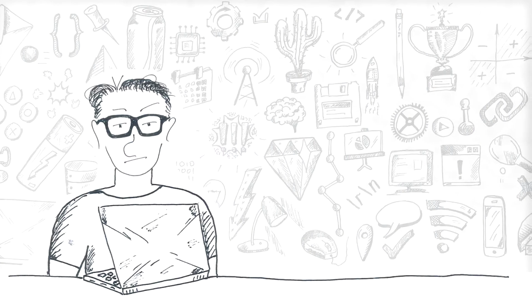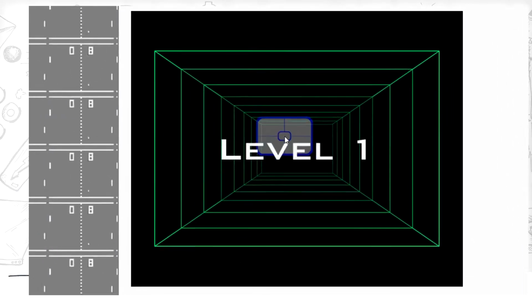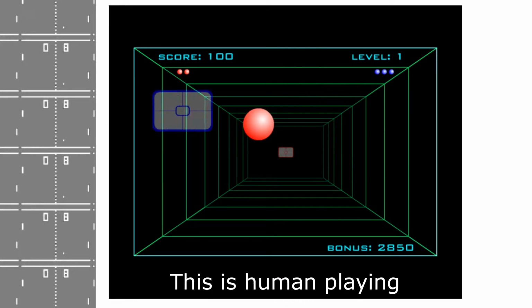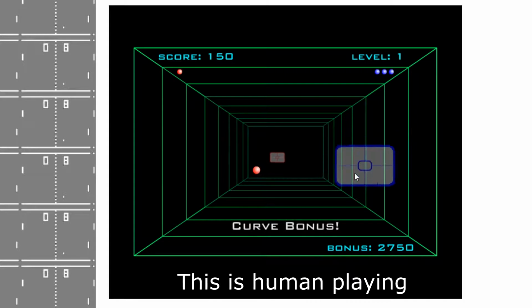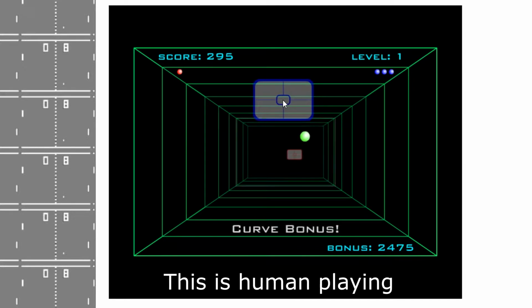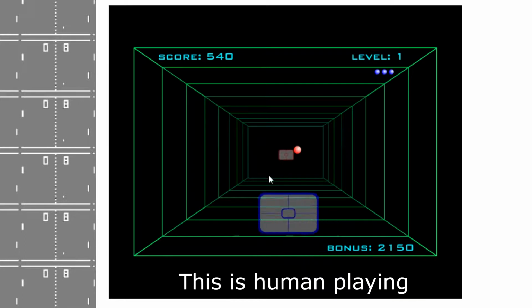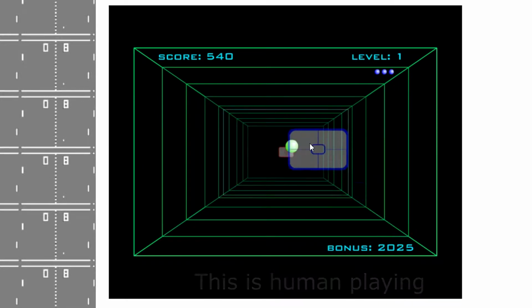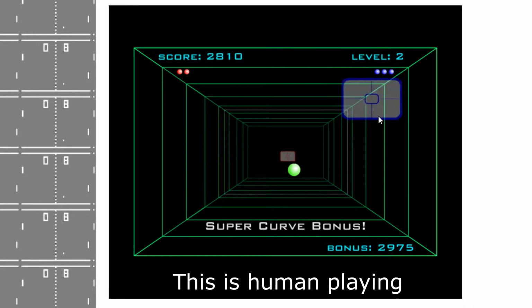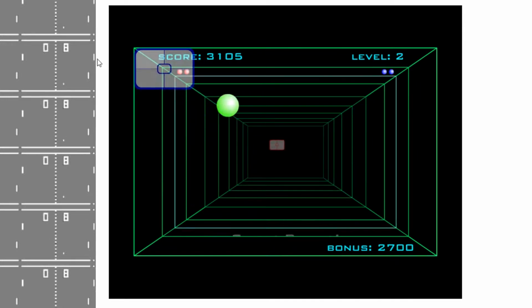Okay, so a few words about the game itself. The game states its name on the title screen, Curveball, and now you can see me, a human, playing this game. And it's an unorthodox take on a classic Pong, where you are viewing the whole ball and racket scene from a sideways angle, kind of, right? Which adds a whole new dimension to the gaming setup, hence 3D in the game's title. Frankly speaking, if anything, this makes the game a bit easier, or at least more straightforward. You see the ball, you hit the ball. That's the major strategy I'm adopting while playing.